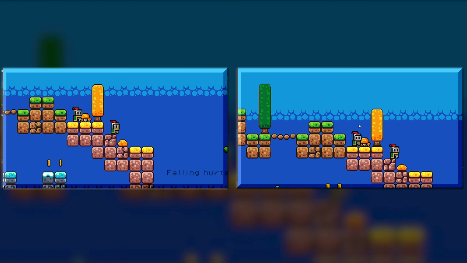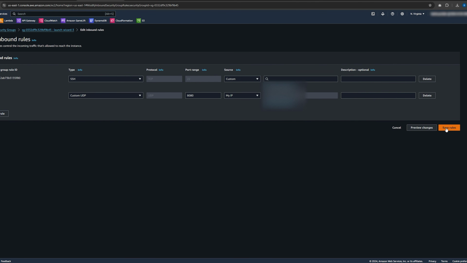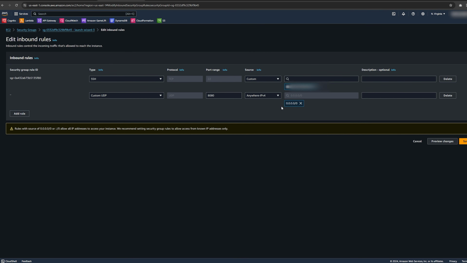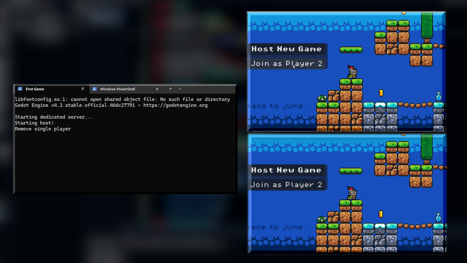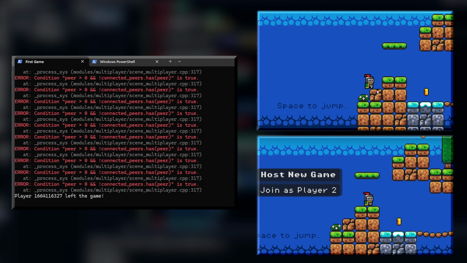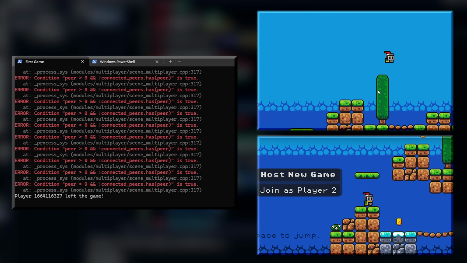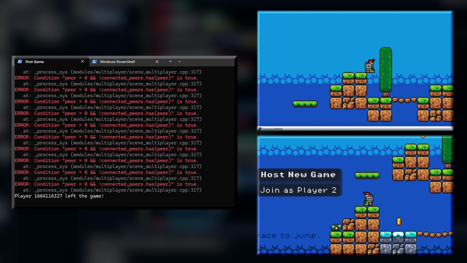You can invite your friends, add another UDP row to that security group for each of their IPs, or just temporarily open it up with that all zeros IP option. Then you can share your client that's set to the server IP, have them join the game, and enjoy the online experience. And just to really hammer this example home, if you go ahead and run 2 new fresh clients from an editor, your dedicated server is still going to be running there. It's still going to be capable of accepting new connections.